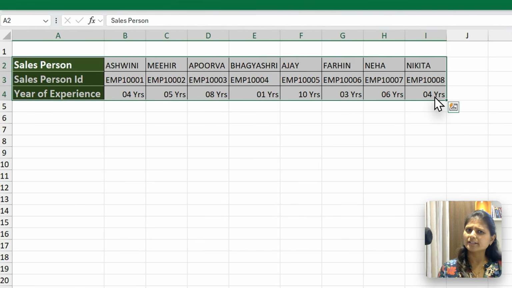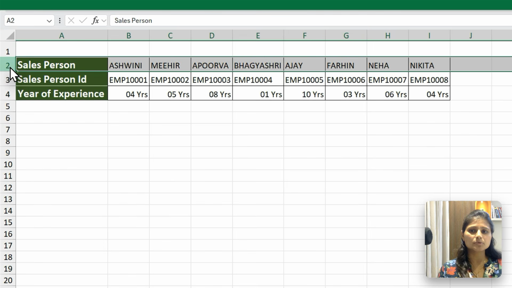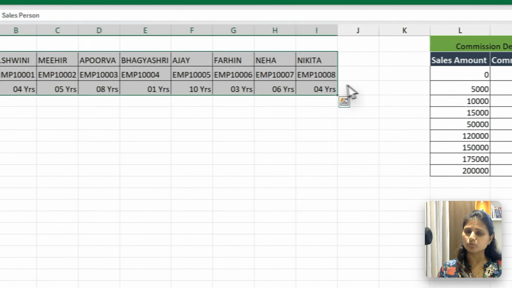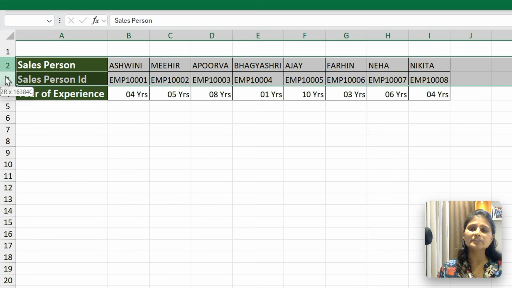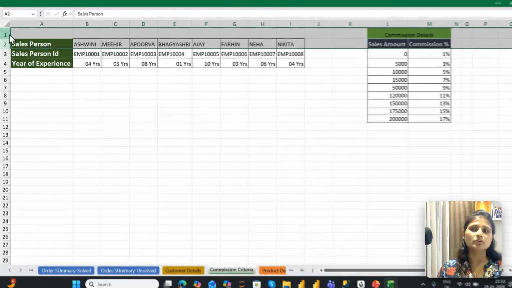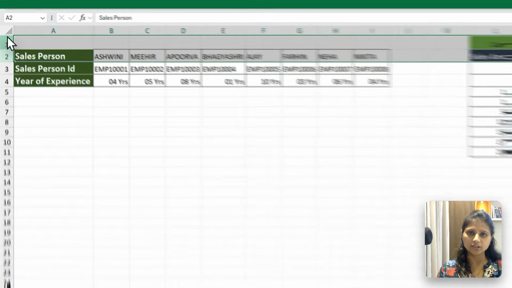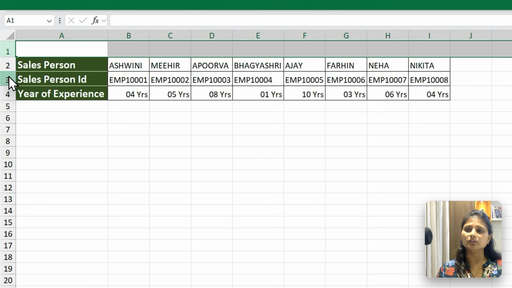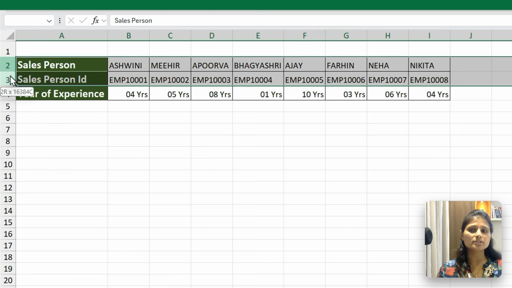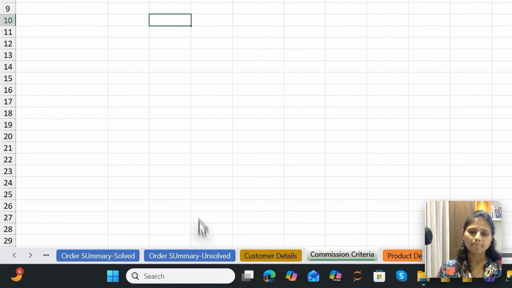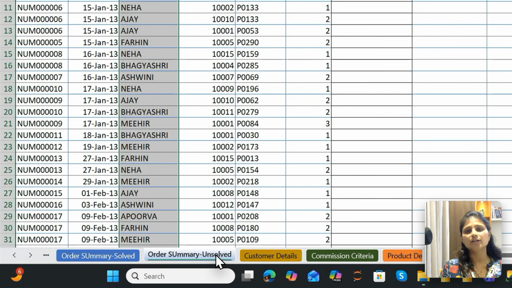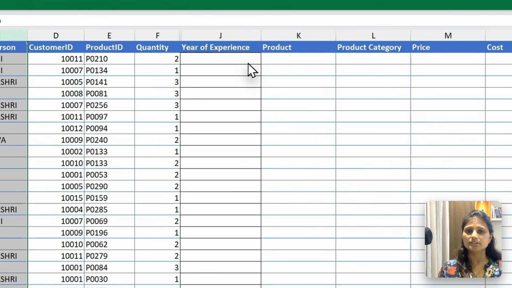common column. That's also fine in this case. Salesperson is what I'm searching and it is on the first row. And then the last rule is you can get anything which is below this, not above. So if suppose above this you had any column, you cannot get the details of that column. But below the search column, you have salesperson ID, year of experience, you can get any. So it looks like in the current scenario, HLOOKUP can help me to get the result.